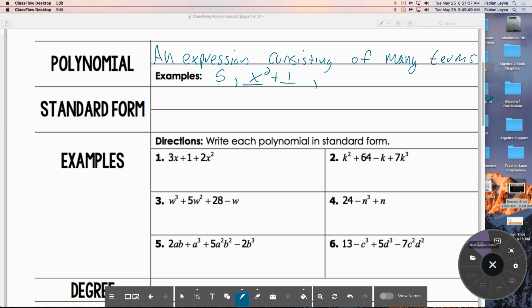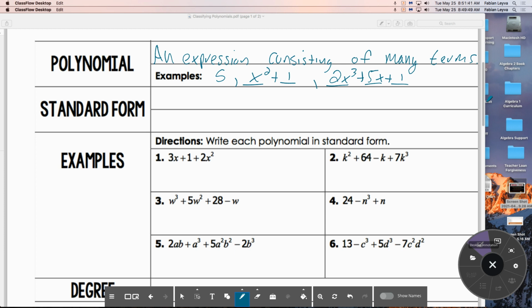There could be a lot of different options. You can have something like 2 times x to the third power plus 5x plus 1. This is a thing plus another thing plus another thing. So again, these are all examples of polynomials. You'll go into greater detail in algebra 2, but for the most part, I just want you to think of these as an expression consisting of many terms. And terms are what I like to call things. You'll hear me say that quite often as we move forward. Now, this is what a polynomial is: an expression consisting of many terms.